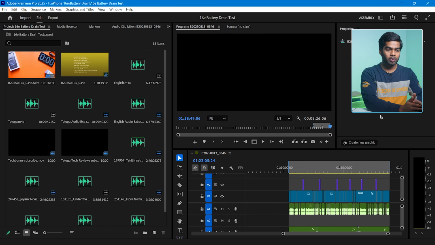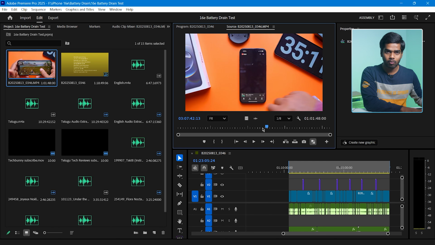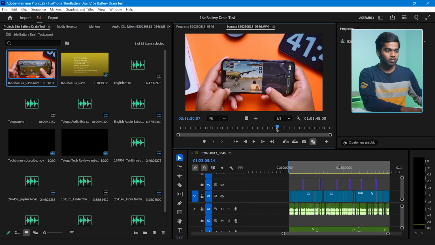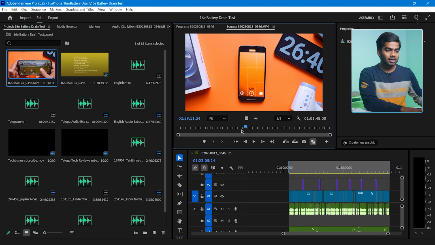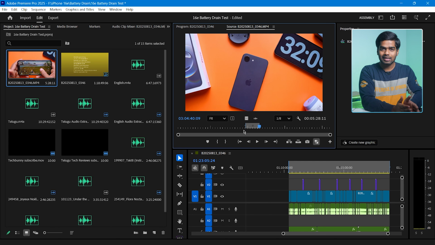As you can see here, I opened an existing project file. To open any clip in the source monitor, just double click that clip. That's it. This opens the source monitor. So from here you can scrub through wherever you want, then select this option called mark in. In simple words, it's the in point. Next is the out point. You can use the shortcut keys for this as well. The default ones are I and O. I is nothing but in point, O is nothing but out point.